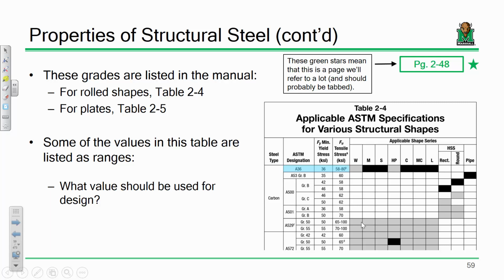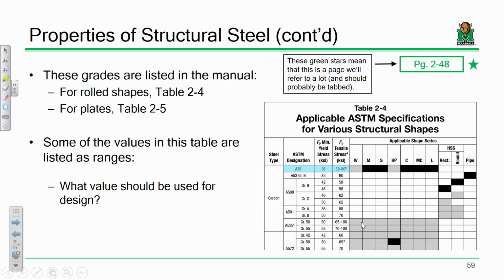What this does is it lists the material properties for given grades of steel. So for example, if I'm looking at A501 Grade A steel, what's the yield stress? A501 Grade A. 36. There we go. Grade A is 36 ksi, and the ultimate tensile stress, A501 Grade A, 58. And that's where this is. Okay, so that material is here.